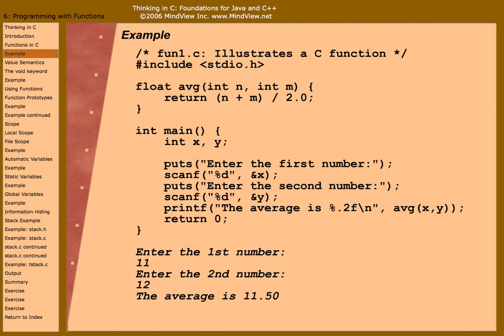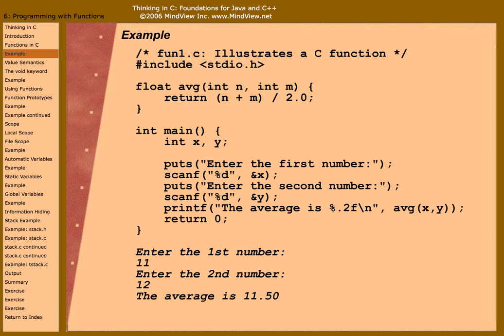This program defines a function, avg, to take the average of two integers, and it returns its value as a float. So you can see in the definition here, it says float, that's the return type, avg, the name of the function, but it takes two parameters. So when you call this function, you give it two integer arguments, and it will return the computed average. In the main program, this is pretty much a repeat of one of the first programs in the course. I'll print out a prompt to read a number and get a second number, and instead of computing the average right there in the main program, I'll call a function to do it. And that's, of course, a nice thing to do.